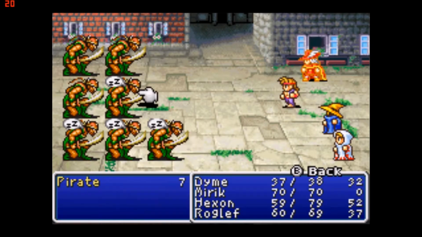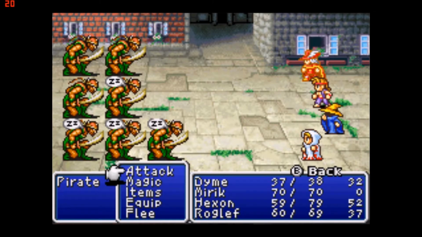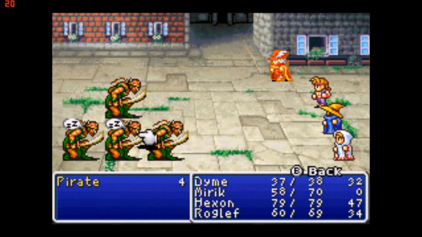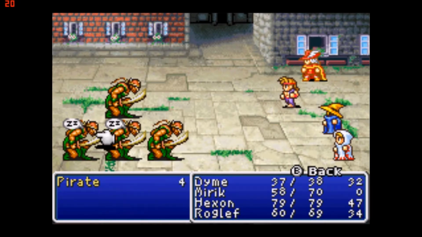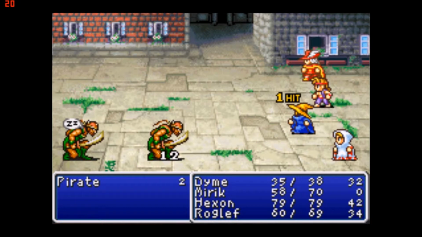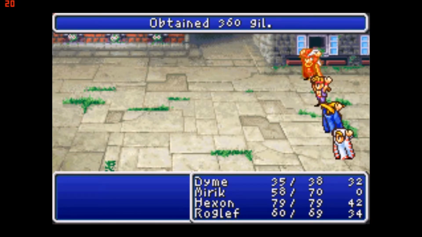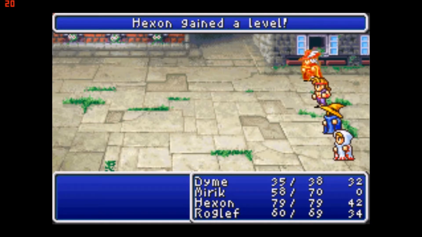And I believe attacking them wakes them up, so as long as I focus on the other targets first, we'll be good to go. We got pretty lucky with that sleep. We put almost all of them down, and 2 of them are still out. Not that it matters, this fight is over. Also, wait, it didn't wake up when Ragwith hit it. Okay, whatever. Lots of money for that fight.